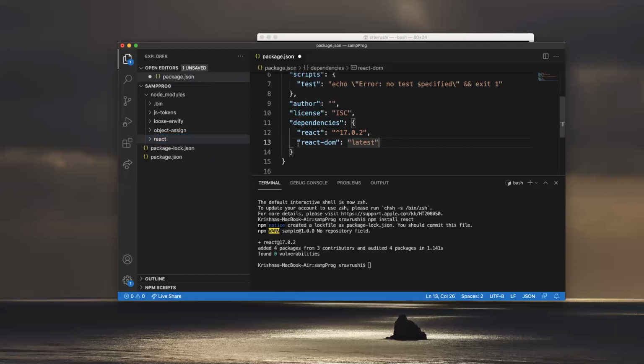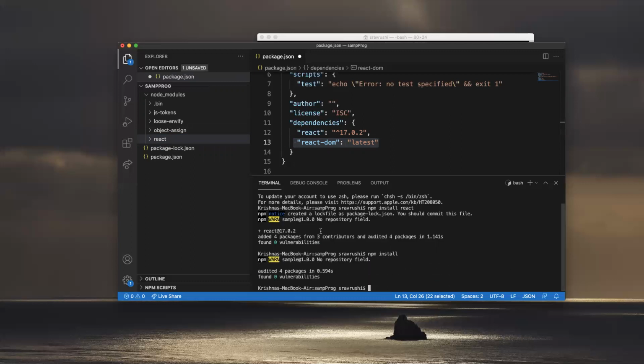So I have created one more entry here, whatever the updated versions, and I am going to install. I just said npm install.